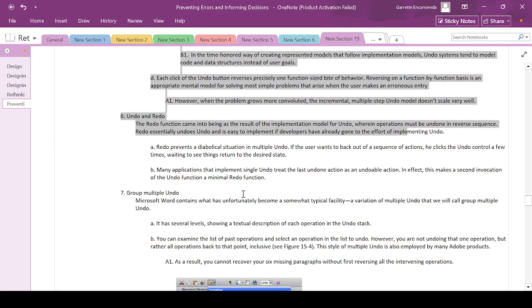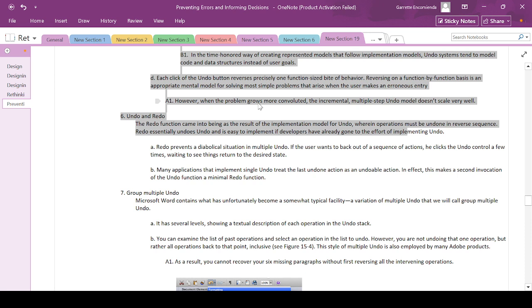Undo and redo. The redo function came into being as the result of the implementation model for undo, wherein operations must be undone in reverse sequence. Because of that implementation model of undo, you can easily implement this function in the back end.